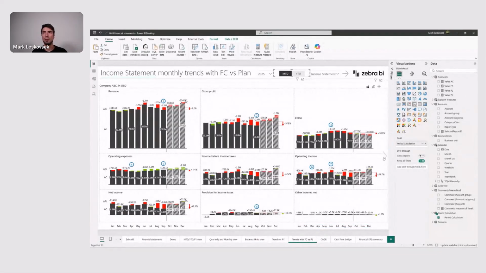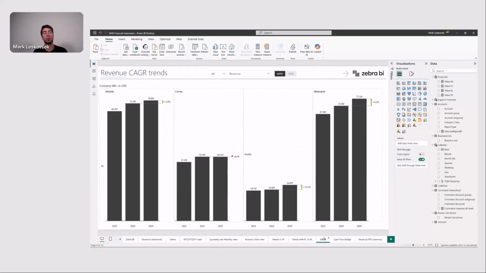in different views. Now, I mentioned that the data analyst and financial analyst role has also changed, right? It's not just that you're presenting flat numbers each month, but you also want to add insights, storytelling elements, and compound annual growth rates that you want to build on the fly.